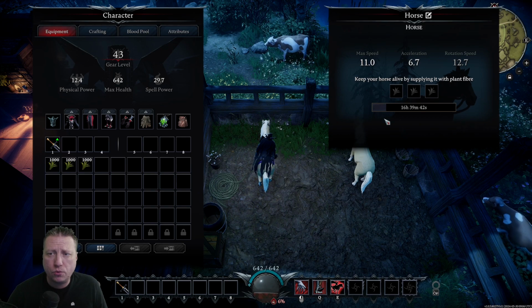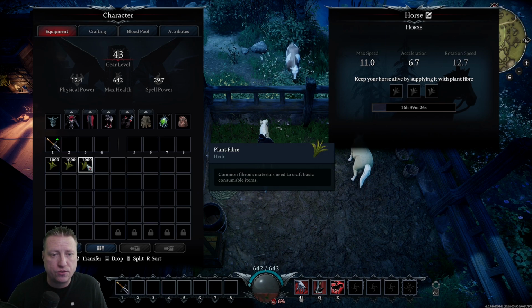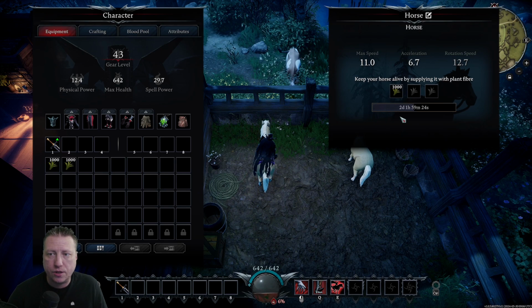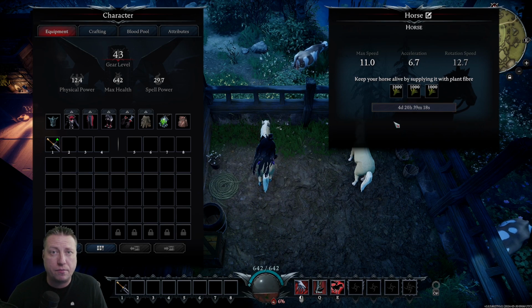And then when you mount the horse, you'll see that it has a timer. This timer is when the horse will die, right? So if you're mounting horses and checking them and you don't like their stats, 16 hours later, these horses will die and then respawn, right? In order to keep them alive, if you like their stats, you just feed them some plant fiber and it jumps up from 16 hours to 2 days with a stack. And then if you just pump all 3 in there, you can keep these things alive for about 5 days, right?